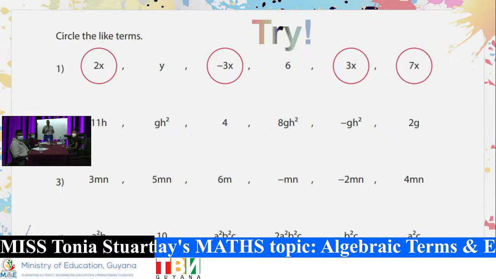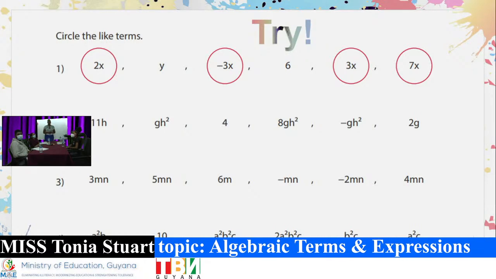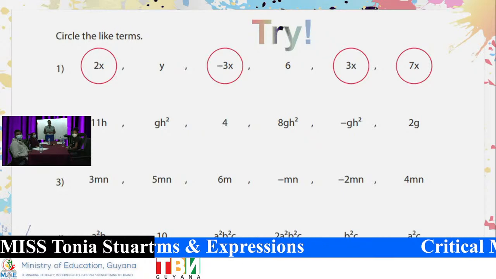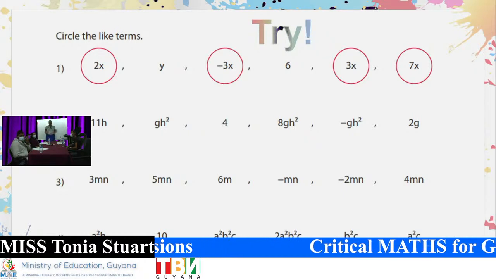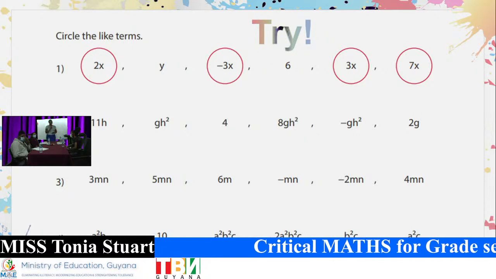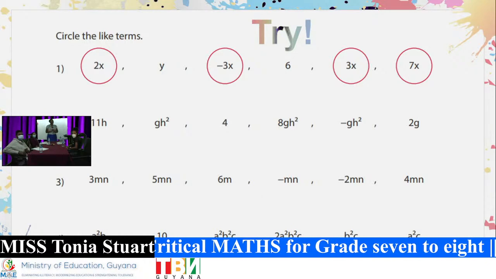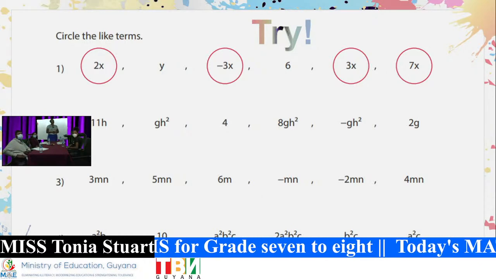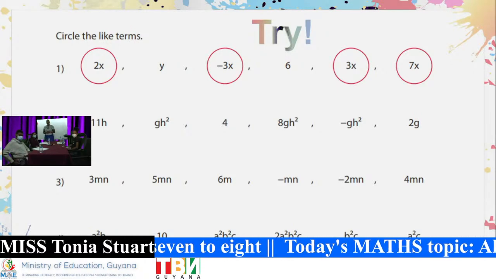What is common in all of them? Miss, they all have the x. They all have the x. Anything else? Basically, they all have the x. If they don't have a number, nothing is wrong. But they have that x standing alone, the x with nothing else added to it. And the number that is with it in front, which we call the coefficient. Good.